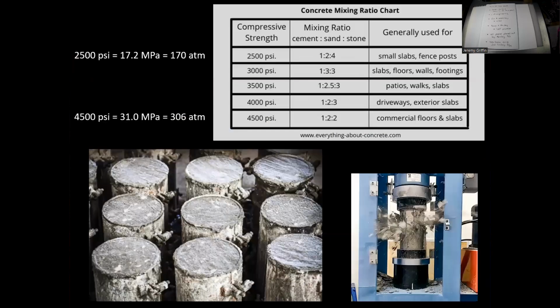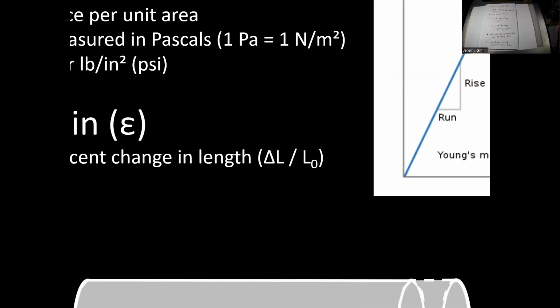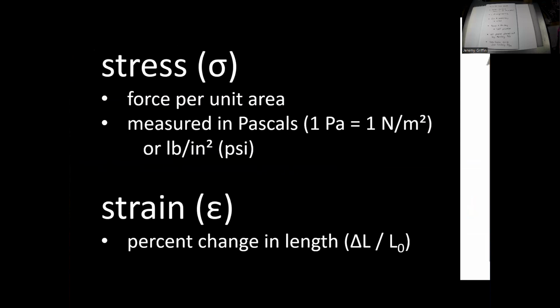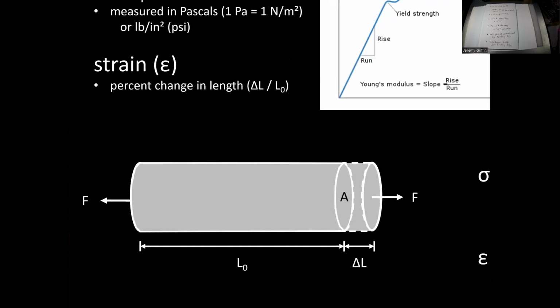Speaking of stress, we've got a stress-strain curve here. So what is stress and what is strain? Stress is pressure, but it's pressure applied to solids. So it's force per unit area. Here's my graphic down here. In my graphic, I'm showing something with a tensile stress, like you're pulling on it. You would not want to do that with concrete. That wouldn't make any sense. But steel, maybe. You could apply a tensile stress to steel, like pull on it.